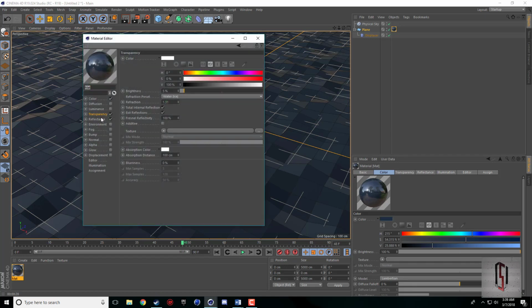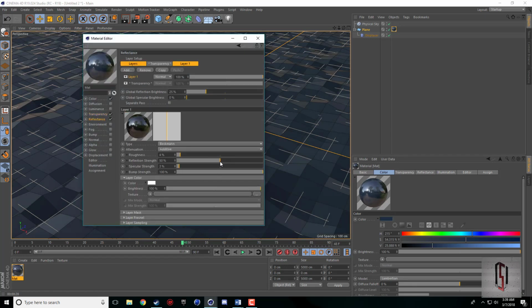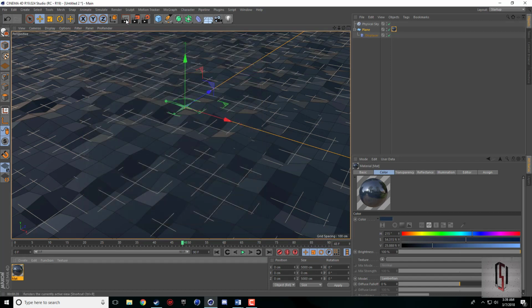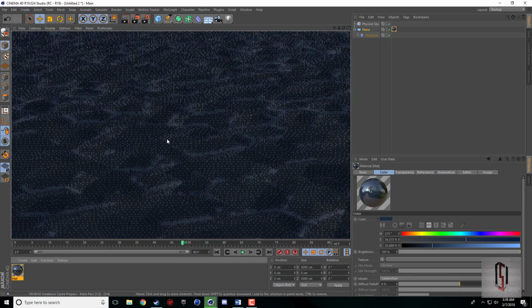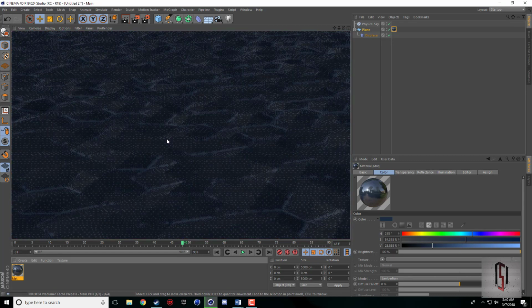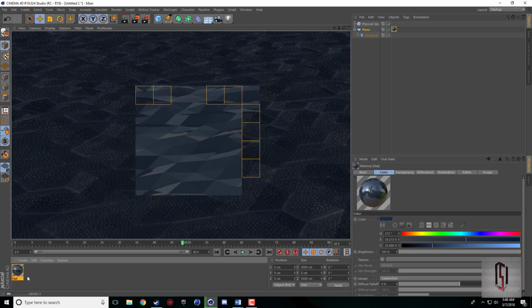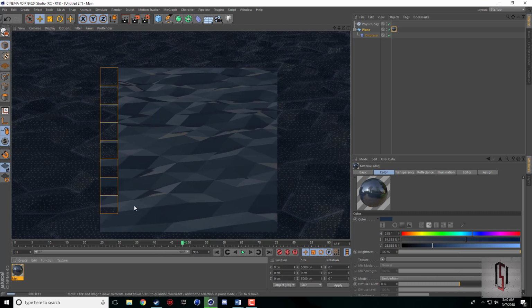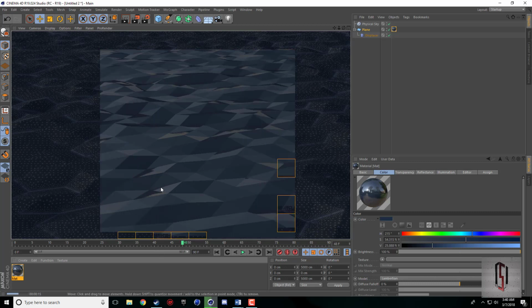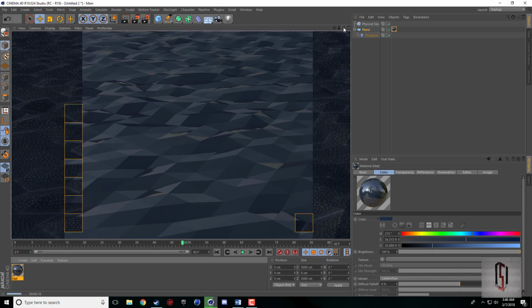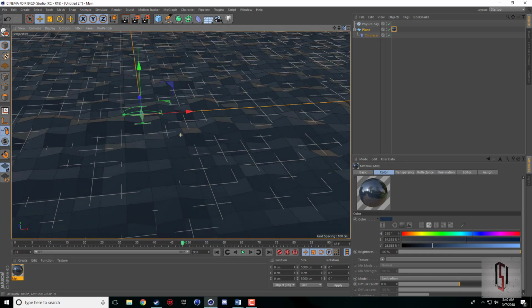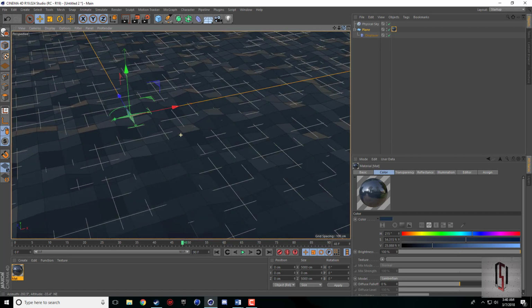And I'm going to come back into the reflection. I'm going to up that to about 50 for our reflection brightness. And we'll try to re-render this. It's all just trial and error and what you prefer. So you can go inside these settings in the material editor and you can mess around. You can find out what works best for you and what exact look you're trying to get. So now we can find a good angle here.